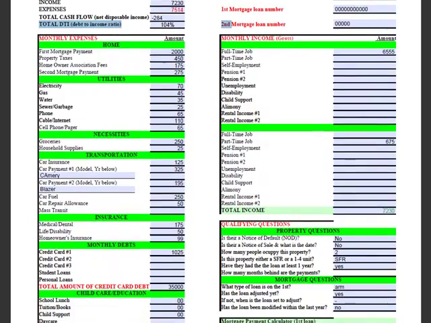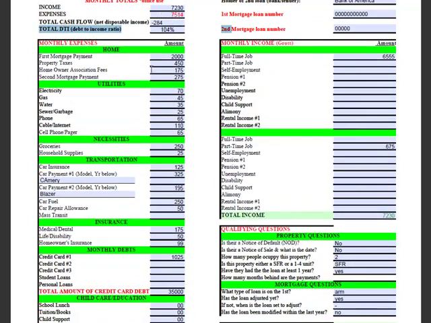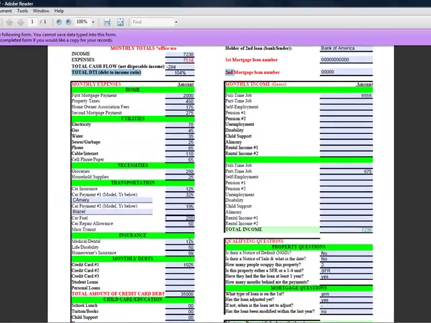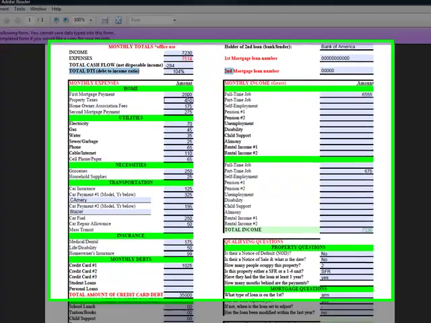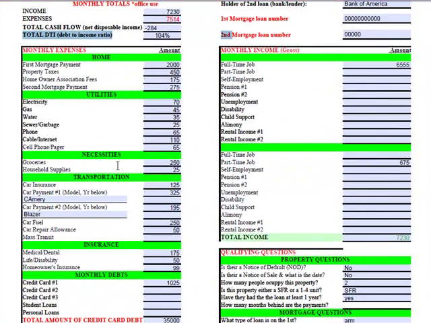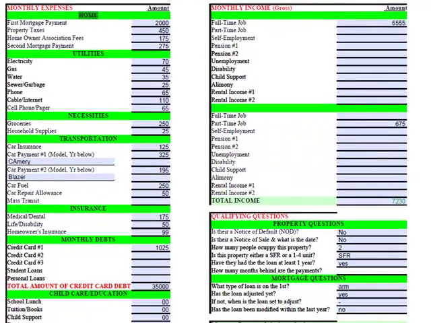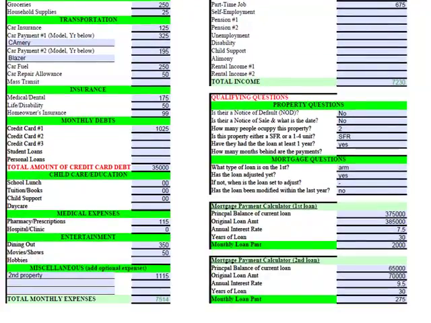If you have something on the left-hand side where it has the monthly expenses that is blank, you need to make sure that they don't have to pay for it. The first two lines where it says home and utility, they all should be filled out. So please, the more times you go over this, the more times you practice this, the easier it will be for all of us.